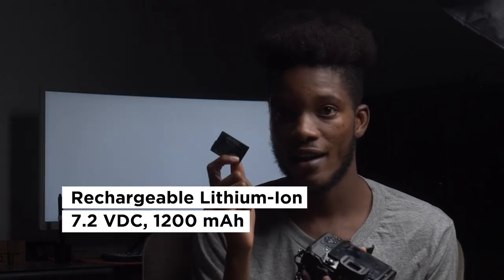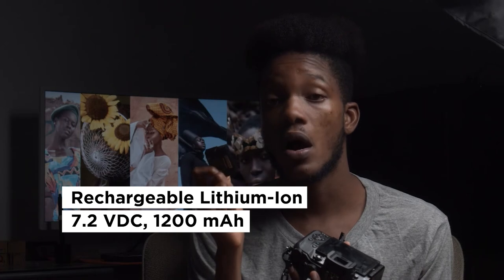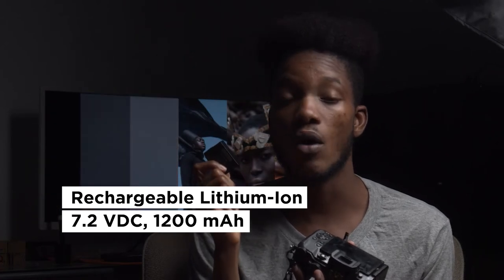One of the best things I love about this camera is the battery life. I've been photographing for close to five years now, coming from a Canon background, and I know how durable Canon batteries are — especially the LP-E6. I have never used a camera whose battery is as durable as the Panasonic G7. I've shot three days straight on photos without charging, and two days of filming without charging. It's an amazing battery. If you have two original batteries, you should be good to go.